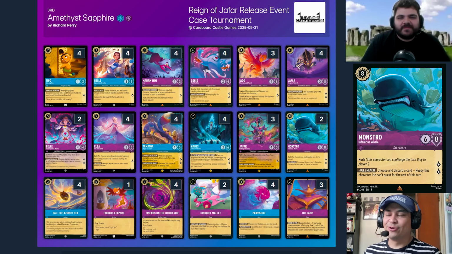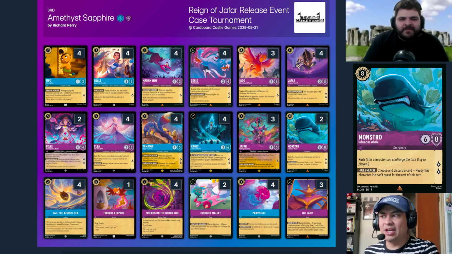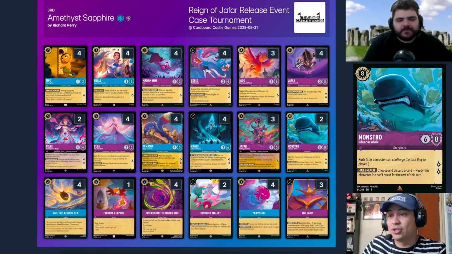Yeah, I like the idea of Croquet Mallet. There's situations where you can give your Jafar, Striking Illusionist, a rush, and suddenly he's exerted the turn you played him. So you can swing into a character, and now you have the Jafar there in a situation where, if you have enough ink to play Finders Keepers, Sail, Friends on the Other Side, even the Lamp, because what's really cool is you can set up the Lamp before you play your Jafar, right? You can play the Lamp on turn 2, and then later in the game when you have like 8 ink, you can play the Jafar, you banish Croquet Mallet, you trigger your Lamp, and you're able to draw while your Jafar is exerted, because now your Jafar is exerted off of that rush ability.